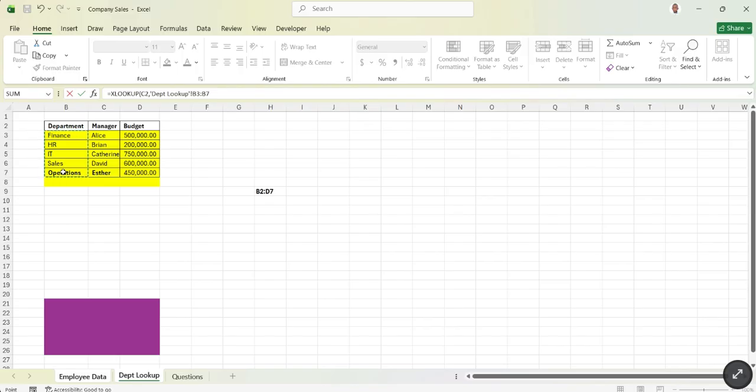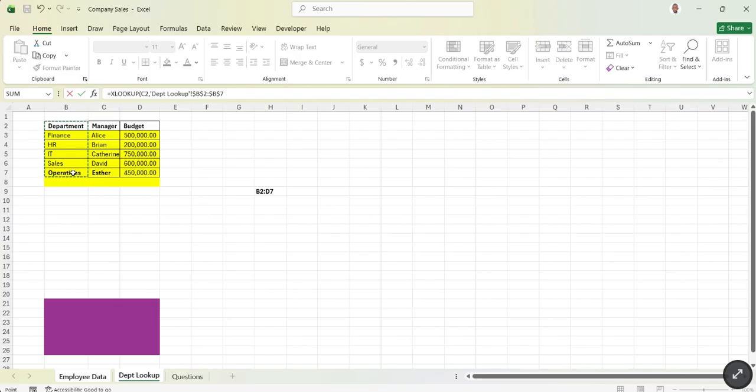From finance to operations, you can do the whole. Then, because we said we need to lock it, let's lock this like that. Remember, for VLOOKUP we were asking for the table array and the column index.